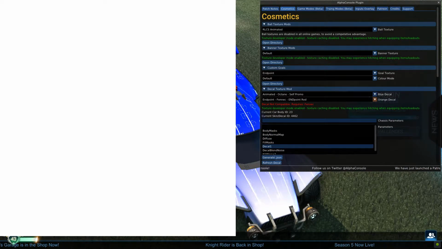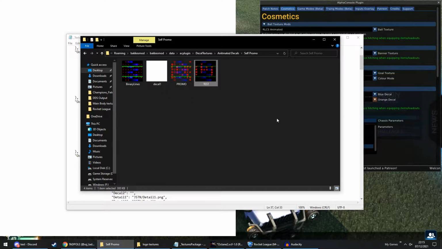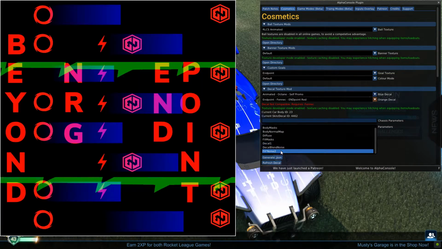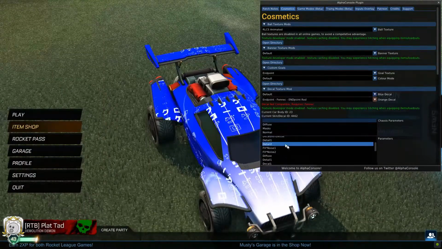Decal 1 is white, so if I open up my JSON file, here is the current version of the custom decal that I have. So decal 1 is set to a file called decal 1. If we have a look, that's the white image, that's correct. We need effects noise 2. Oh, hang on. There we go.